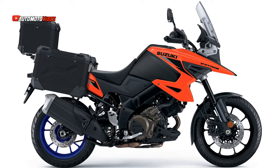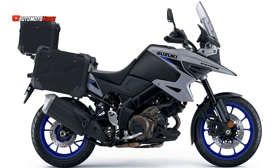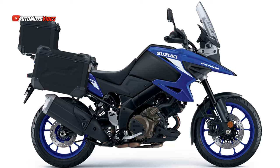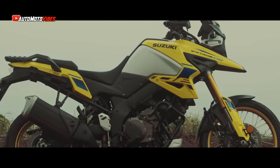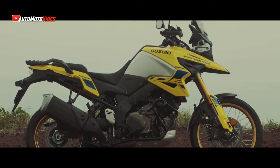Suzuki has released 4 new color options for its venerable V-Strom 1050 and luggage-equipped V-Strom 1050 Tour. Both variants of the adventure machine will come in a striking new bright orange with black infill panels and black wheels. Buyers looking for a more stealth option can choose a gloss black version with a gray and black accent and blue cast aluminum wheels. Also equipped with the blue wheels is the gray version and a revised trademark blue color scheme.